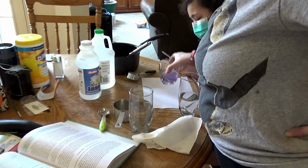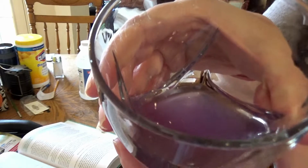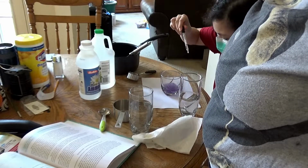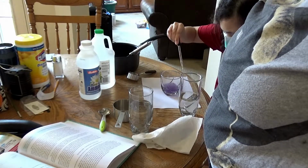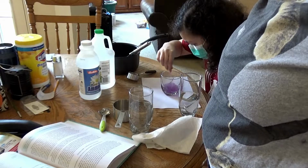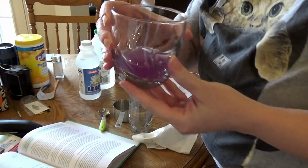Okay, so let me show you this. This is after 4 drops. It's purple! Okay, 2 more drops. This makes 6. It's kind of a rosy color. It's getting there. It's almost pink. Okay, so after 6 drops, it's getting to a pink color.